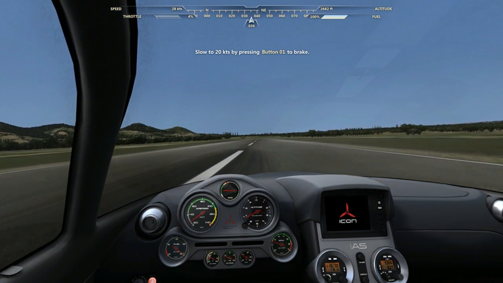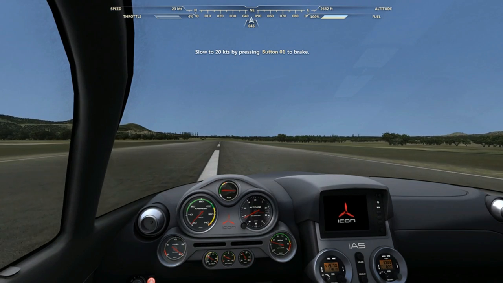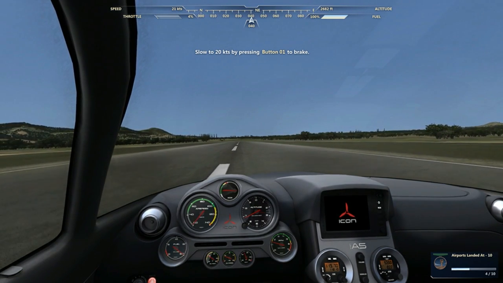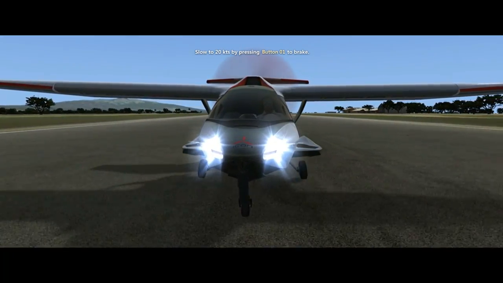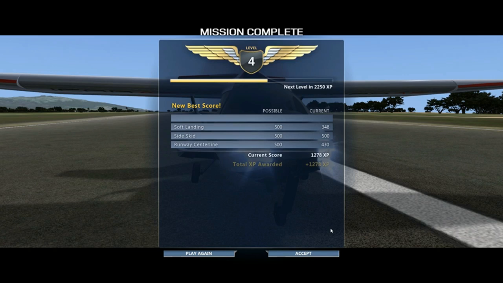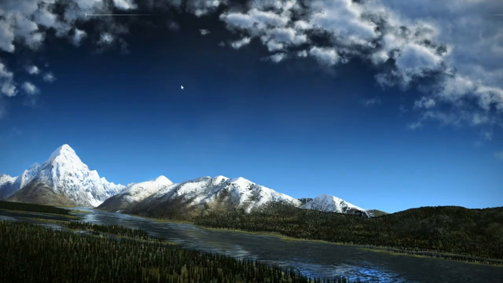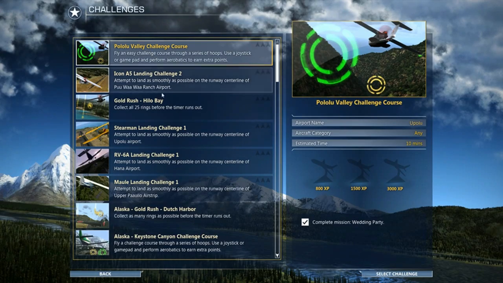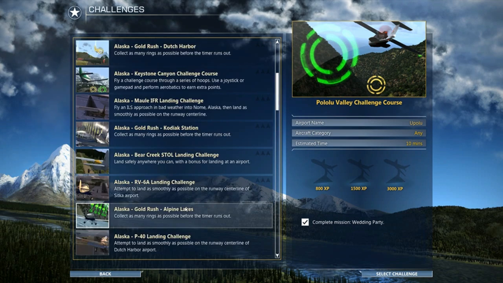Oh, they wanted us on the center line as well, didn't they? No. Might have to do that one again, guys. Didn't give us enough XP, did it? Right. Because we didn't land it on the center line. So we might have to do that one again. Yeah, we'll do that one again, and then that'll give us the XP. Oh, no, we can't do it again. Oh, we can't do that one again, guys.